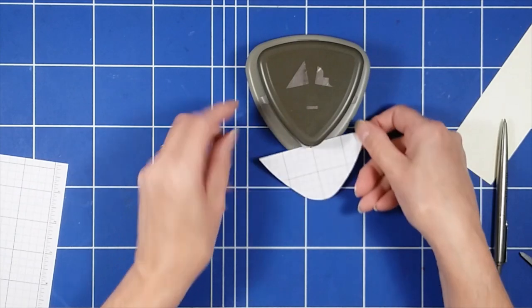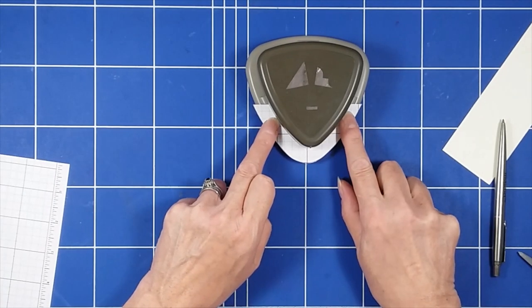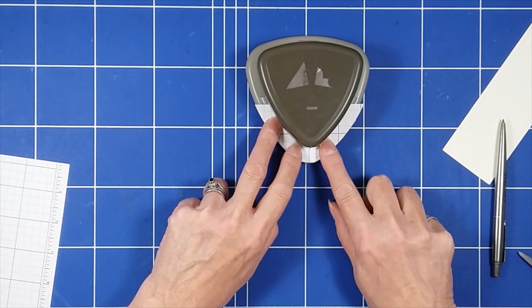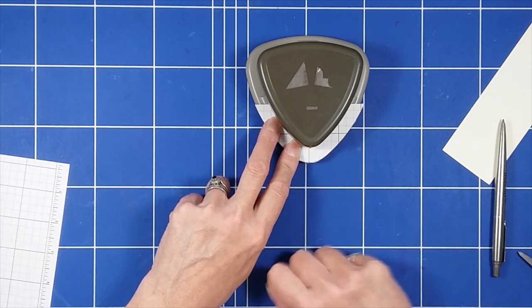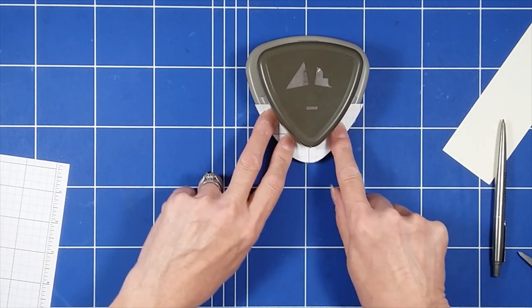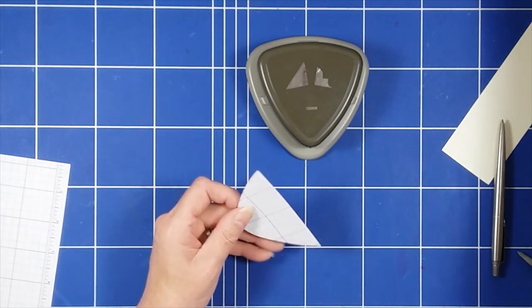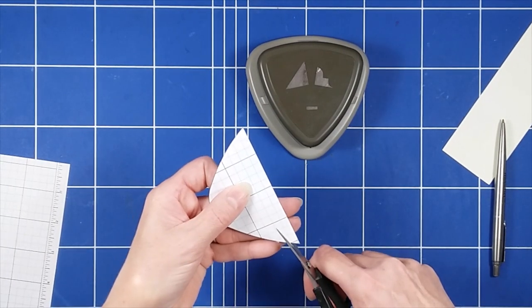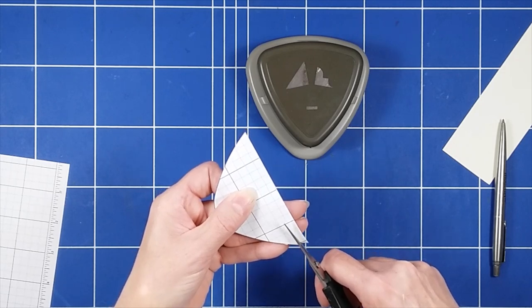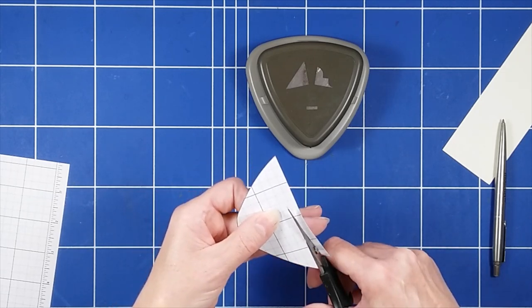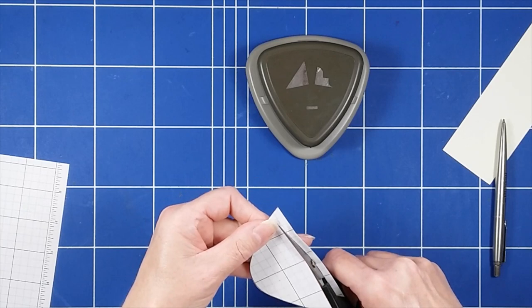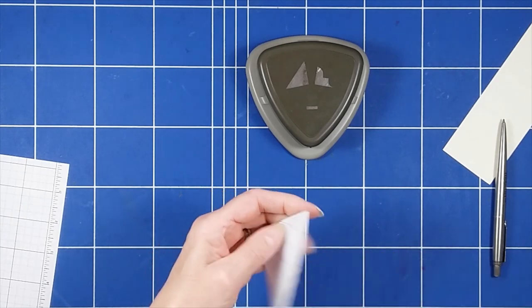Now when I put that inside I can line up that section with that line. It's actually sticking out a little bit. That's not a huge problem. If I want to make it a little bit smaller, I can just trim that back edge a little bit. There we go.